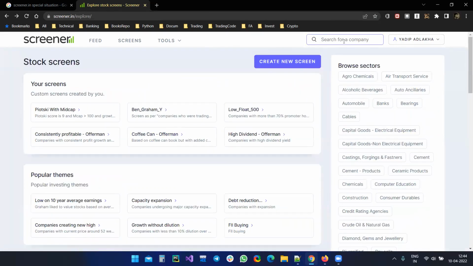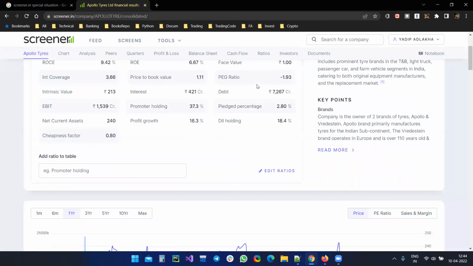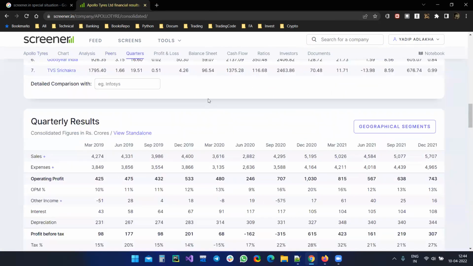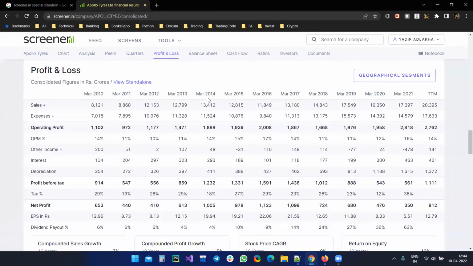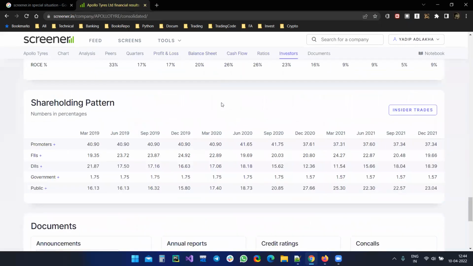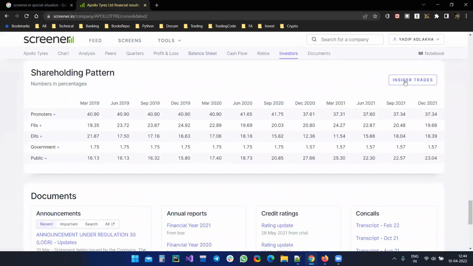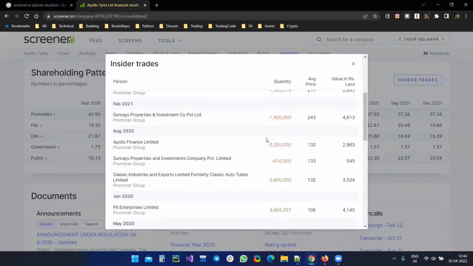So guys, now coming back to the stock research, let us talk about some of the common columns available over here in detail. You can see that there is a button over here called insider trades in the shareholding pattern. This will list whether insiders are buying or insiders are selling.